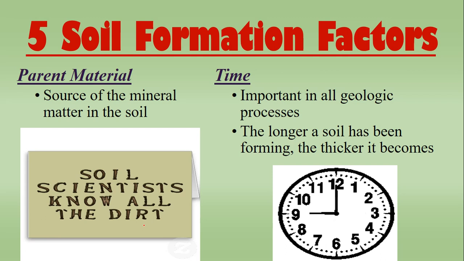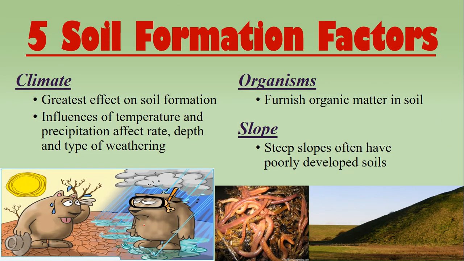That's really important to understand what type of soil will form. Time is important. It's actually important for anything geologically. The longer a soil has been forming, the thicker it becomes. The other three: climate has the greatest factor in formation, because soil formation is influenced by the temperature and precipitation, the depth, and the type of weathering that's going to occur to create all the soil. Organisms furnish the organic matter in the soil, and of course slope. If you have a steep slope, you are usually going to have poorly developed soils.